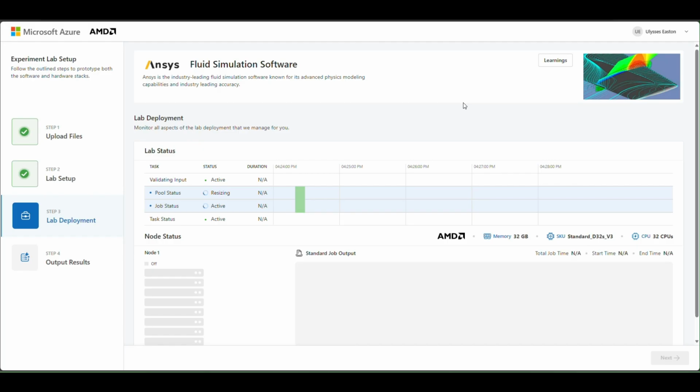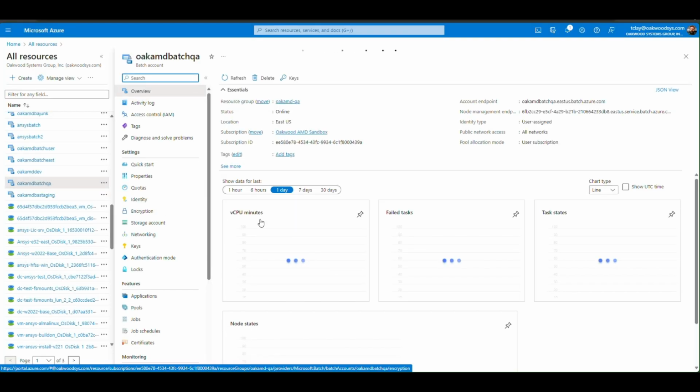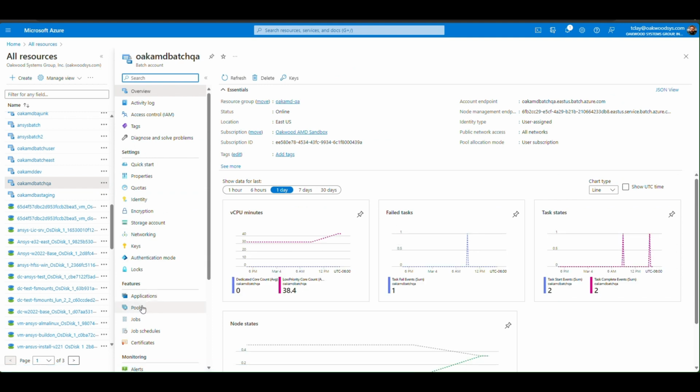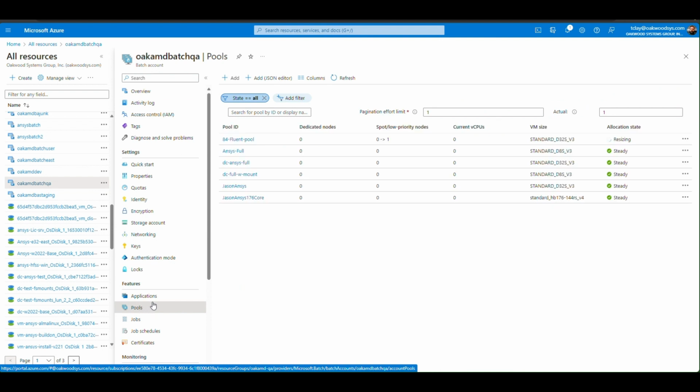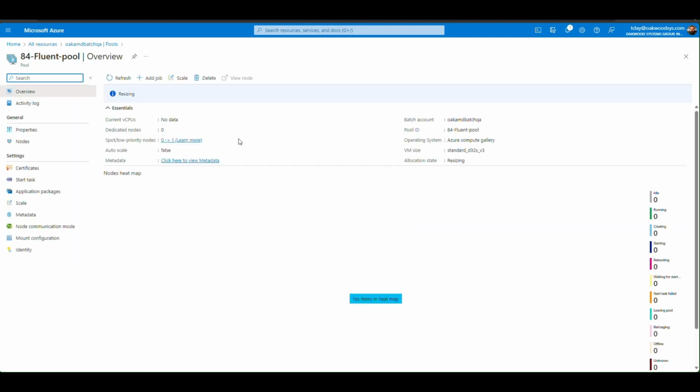I am going to pause for a moment from the application and look at processes being run from behind the scene in Azure. When we open up Azure Portal, we can go into our batch account and view the pools that have been created. Let's click on the pool created now for this lab's execution. Our nodes will go through various different states. Initially they are in a creating state, then start, then they will sit idle until the job is ready to be run. We will see it go from an idle to an immediate running state.